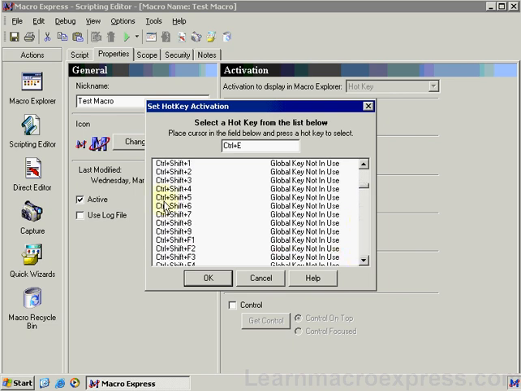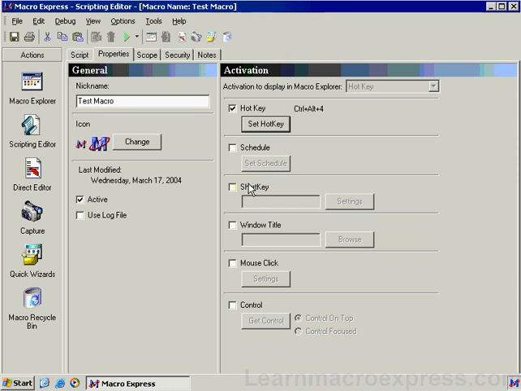And you can either choose one through this method, and as you can see, it'll change what's given in this box above. The other option is if you say you want Control-Alt-4 and you already know that's the key you want, you can select up in this box and press Control-Alt-4, and it should automatically jump to where that's located in this list. Once you do that, select OK.